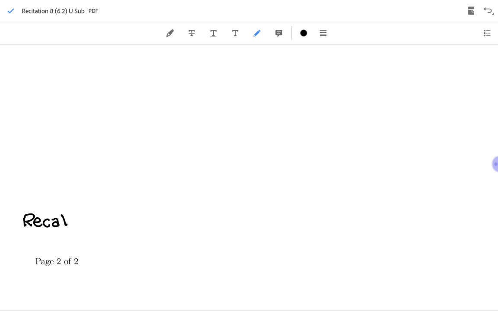So we want to remember that U is the exponent. In an exponential U-sub problem, it's going to be U is the exponent. Unless it's within a quotient rule, then that rules, and it's always the denominator. We already talked about that. But otherwise, U is going to be the exponent in an exponential.